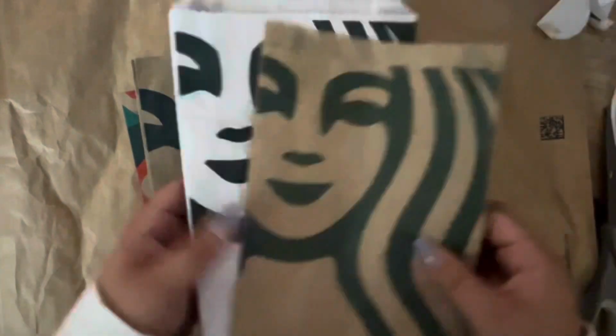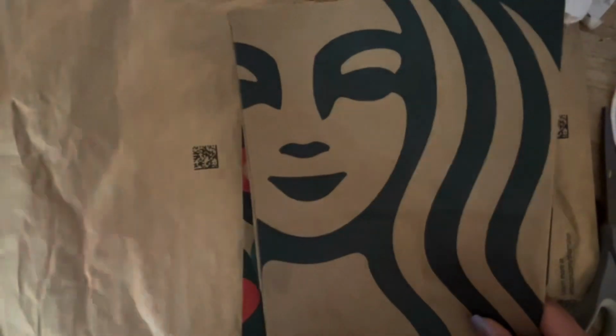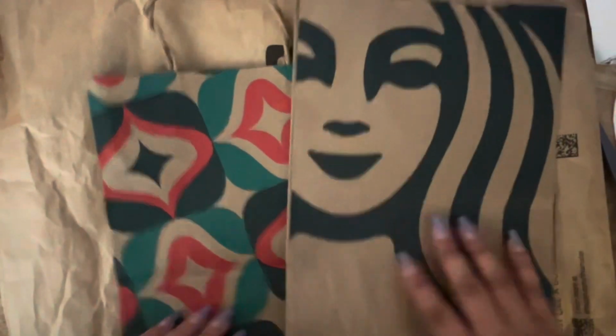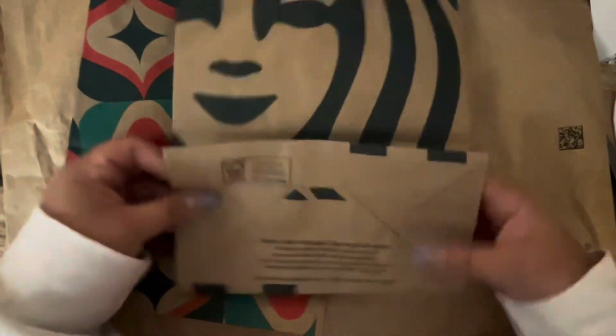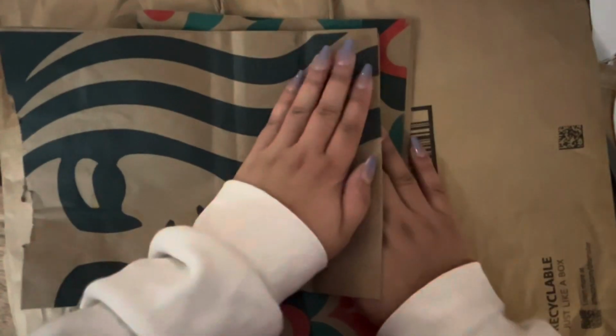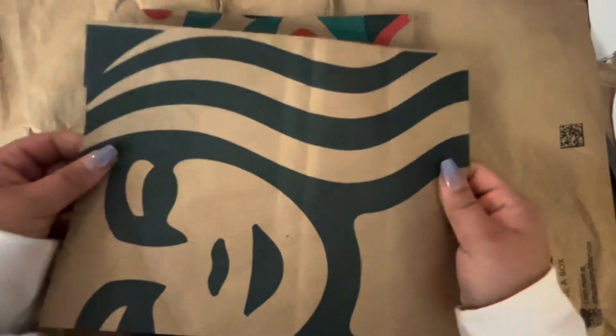So here I had some wrapping paper, some more bags from Starbucks. And I just laid this packaging from Amazon down just to protect the table while I'm crafting. Again, I have all my stuff in the living room, and yes, I just started doing this. So the kids went to bed, and I decided to work on this instead of my stuff that I'm really supposed to be working on.